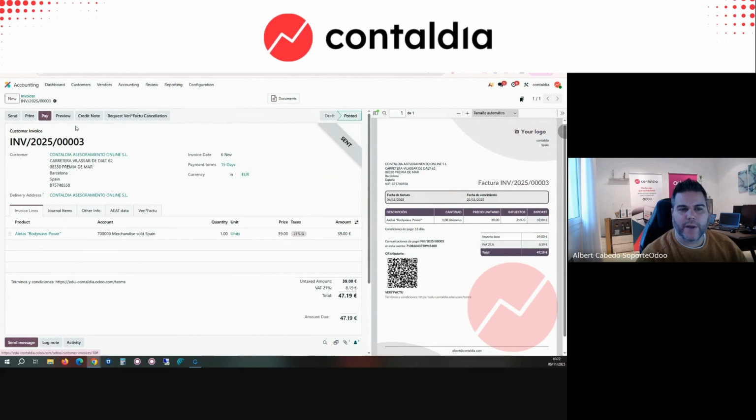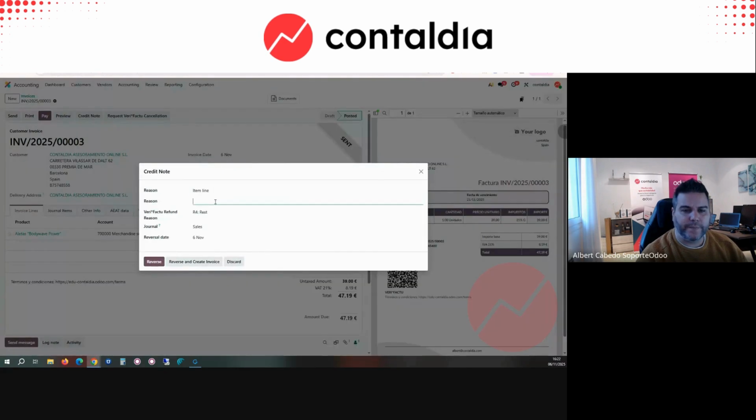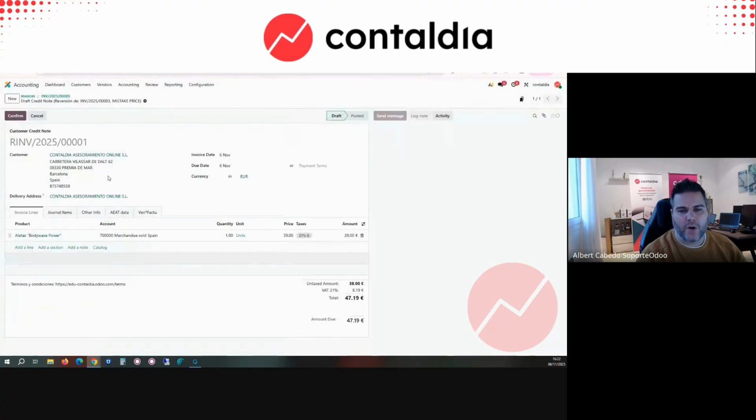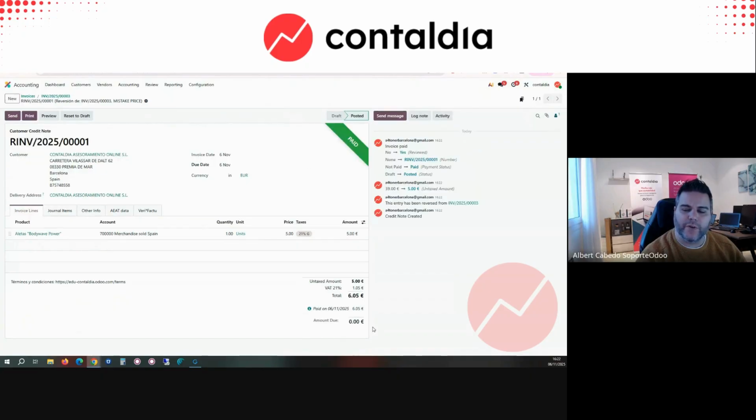From here, we can create a credit note. If it's a mistake in a price, okay, we can create everything. We can reverse and create a new invoice, or we can only reverse. And if I create only a reverse in these editions, I can reverse, for example, €5 only, and we can confirm that.